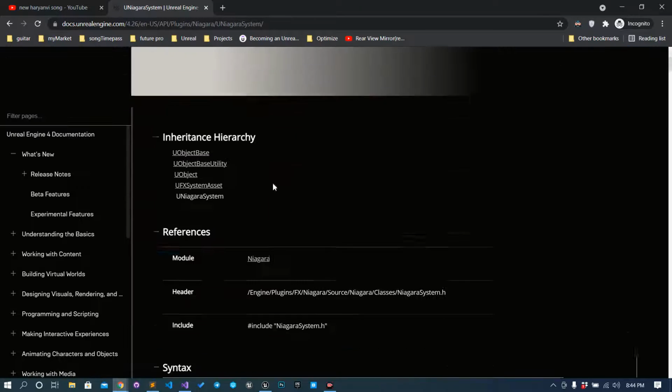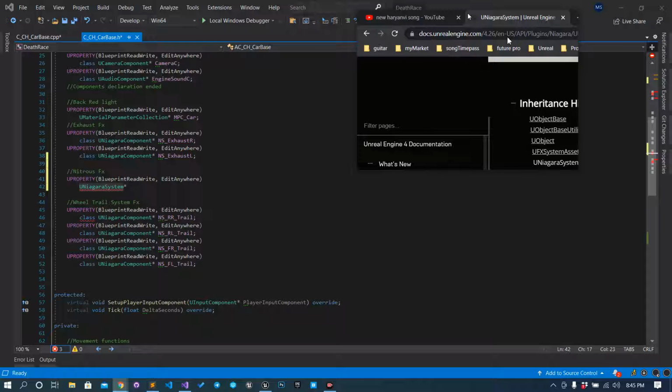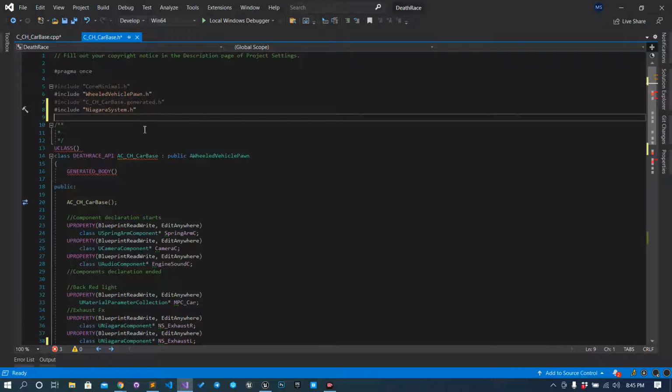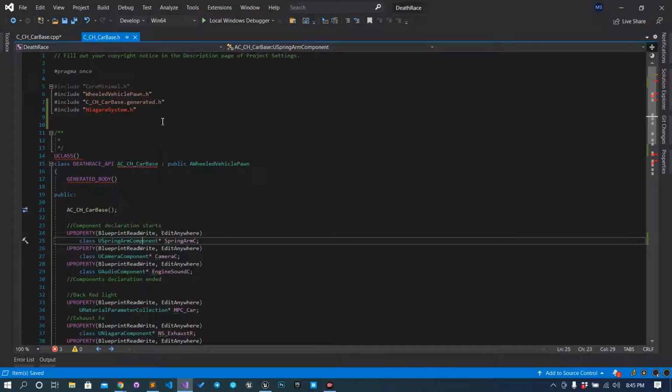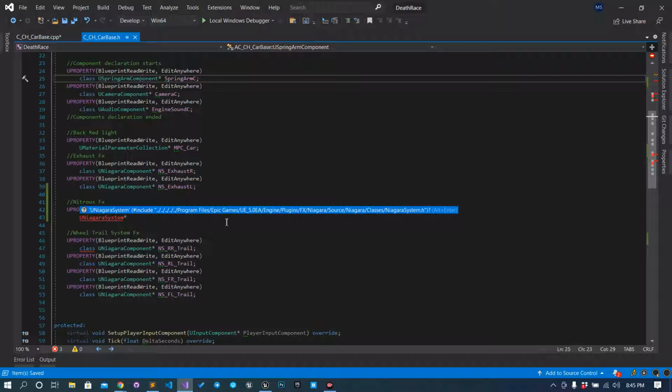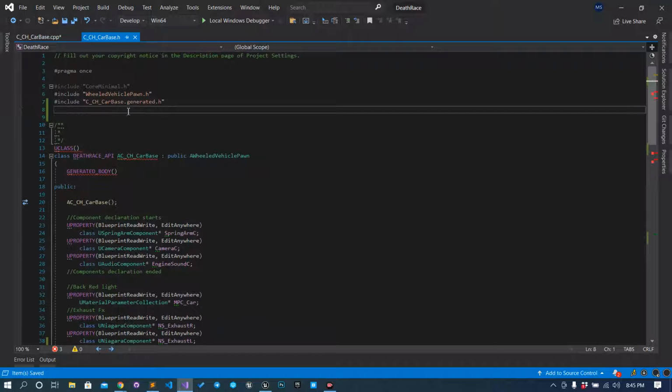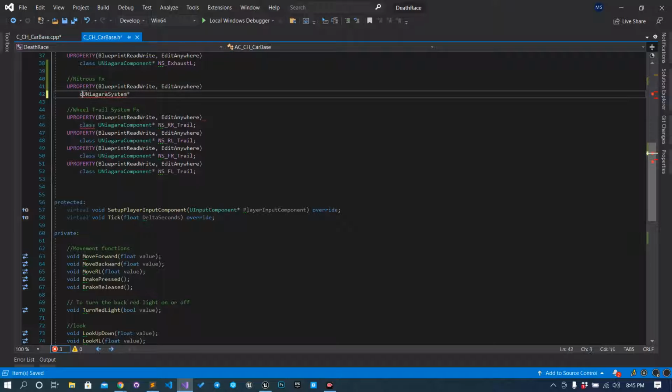I don't know why I'm getting inside the Niagara, but the build is working. So here you can just put the Niagara system and it will work. Or else what you can also do is remove this and just press class, so it will get the class on its own. And I will name it NS_Nitrous. NS stands for Niagara system.